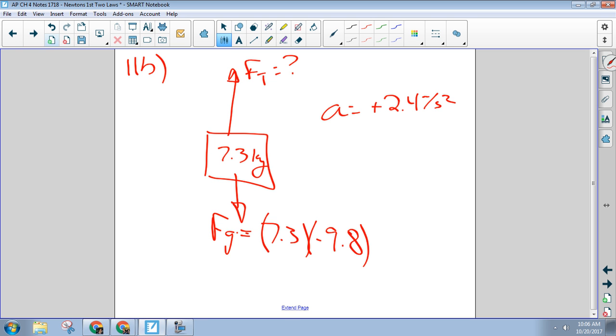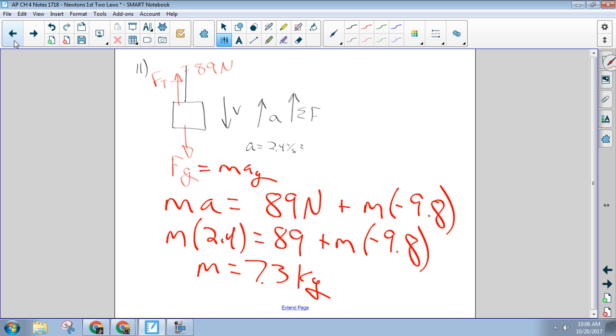It's the exact same thing, though, isn't it? That's why it was a smiley face. Because look, whether you're moving up or down, your acceleration is still the same positive acceleration. So you have to have the same net force, which means the same tension force, right? Because your gravity hasn't changed. I guess you can go through and solve for it and find your tension force, but you're just going to end up getting 89 newtons because you've still got the same acceleration. Right? Because in both cases, your velocity is becoming more positive, right?